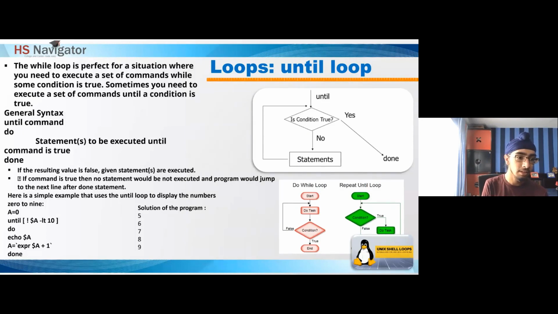Let's say you start off with a equal to 0. You say, is a greater than 10? 0 is not greater than 10, so the statement is false, and you execute what's in the loop. So you echo a, echo 0, and you increment it. I think this solution on the side is wrong. It should be the same as the first while loop, where you had 0, 1, 2, 3, 4, 5, 6, 7, 8, 9. This one's off. But basically, it runs through the loop. So it says 0. Is 0 not less than 10?